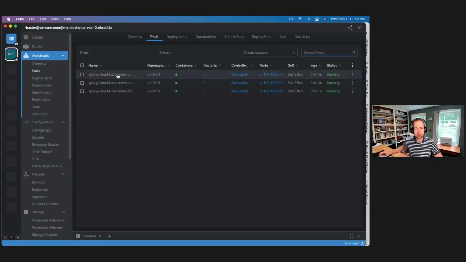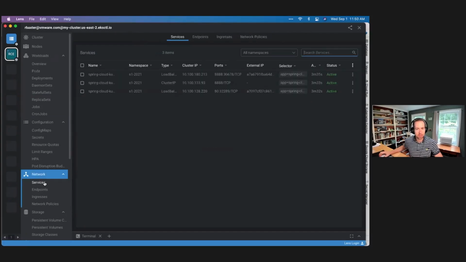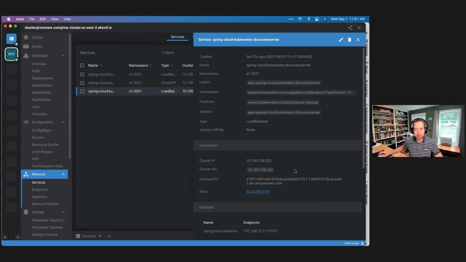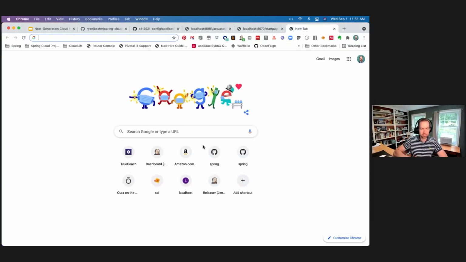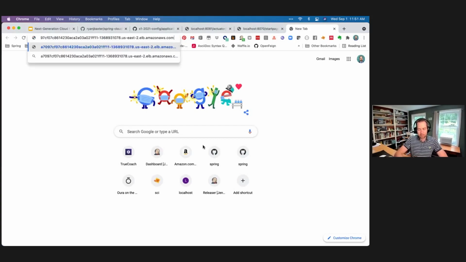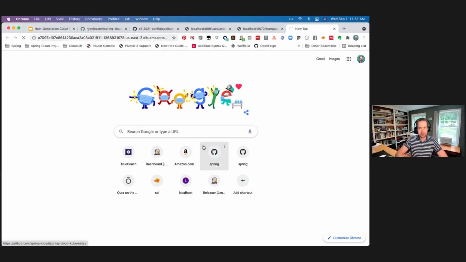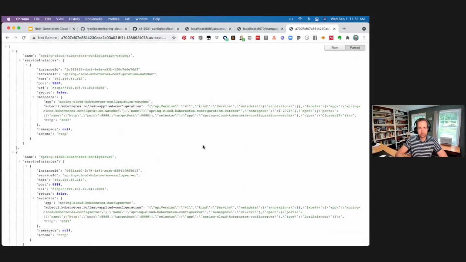So all these are up and running here. I'll just quickly demonstrate some things to you. If we go to the services for these, I have them exposed, and sometimes start off in a discovery server here. Sometimes these external IP addresses don't resolve as quickly as I'd like, but let's see if we gave it enough time. So this is the discovery server. It did, great.